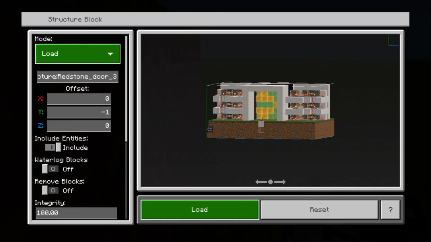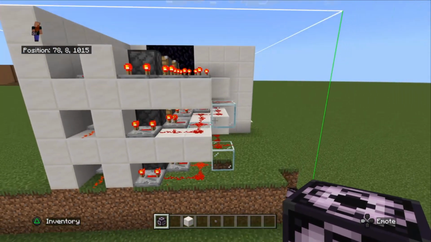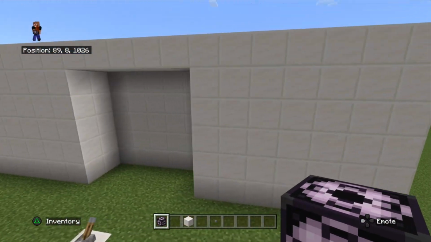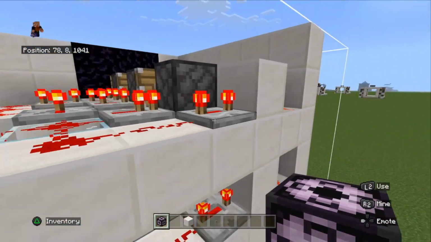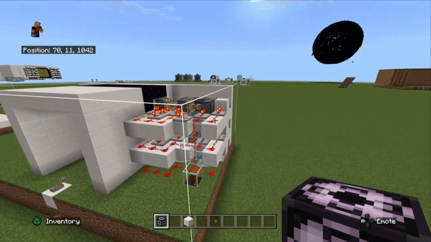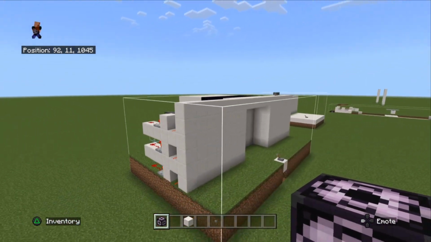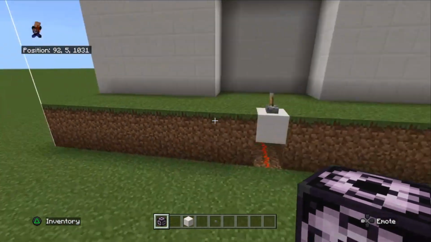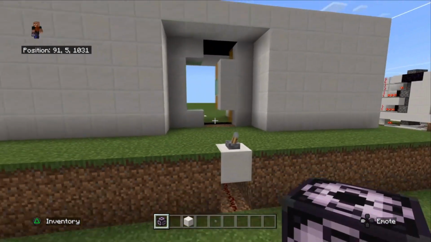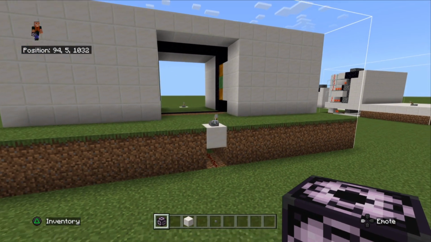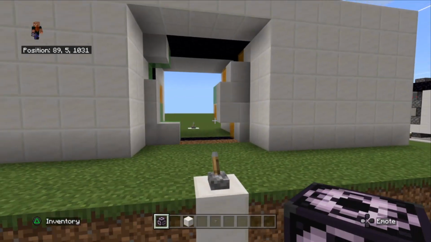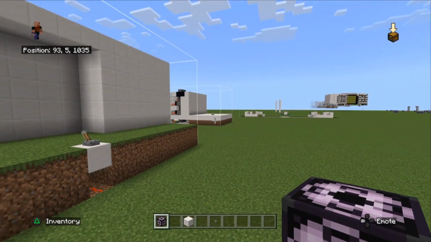There we go. Let's try this one. There we go. That's a more complex door. Right, let's see if it opens. Yep. Nothing wrong with that at all.